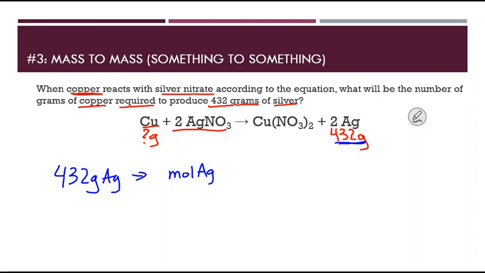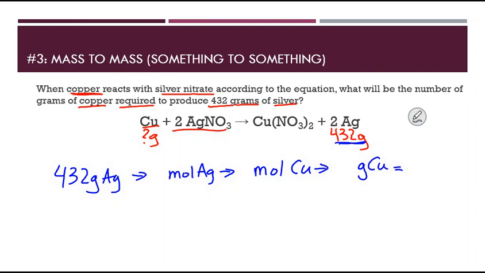Once we're in the mole, now we can switch to the moles of the copper because we can do the mole ratio. So at this point is where we can switch over to the new substance. Going from grams of silver to moles of silver to moles of copper, then at the very end we can change those moles of copper back over to grams. That's the last step here, changing to grams of copper. You can set it up this way, where you decide everything that's going to go on the top of the T-chart.